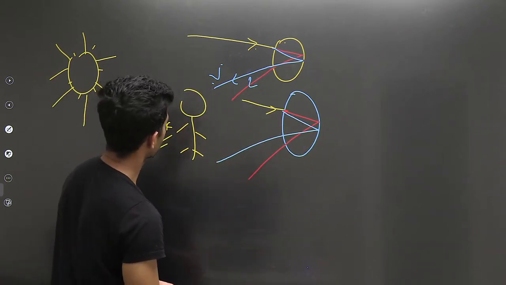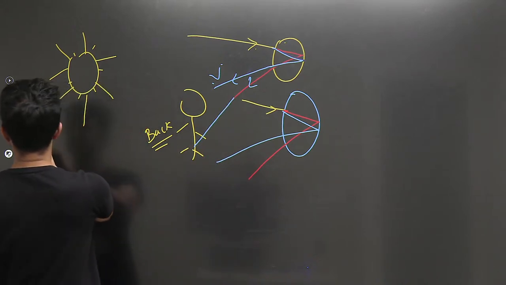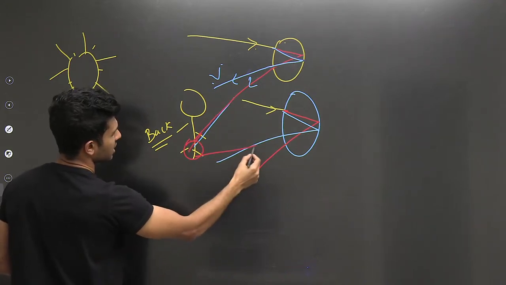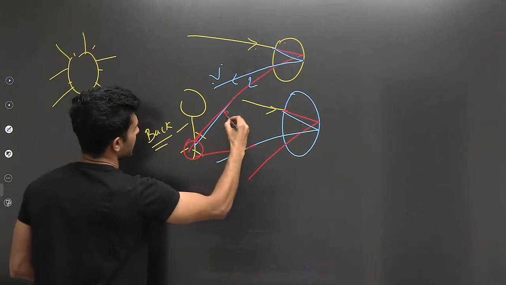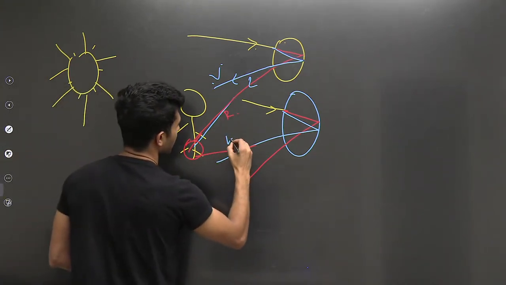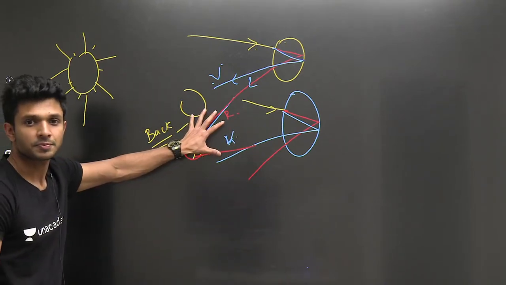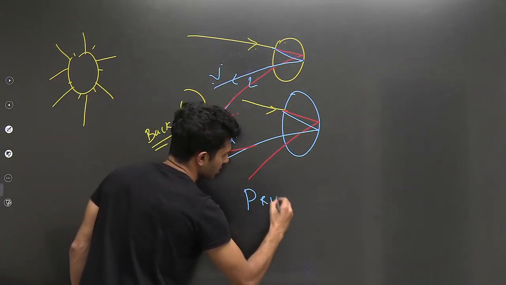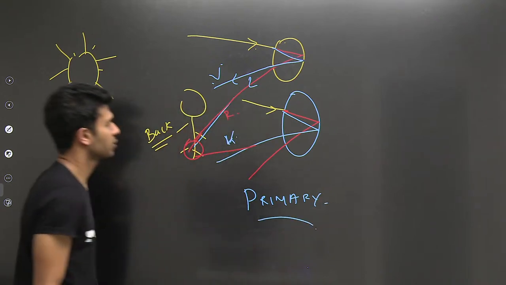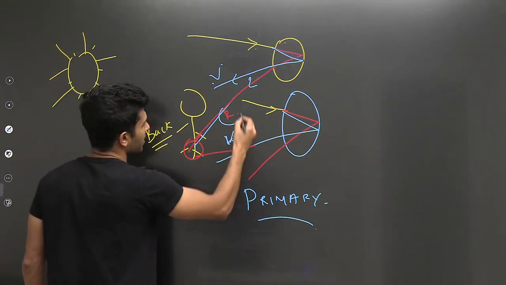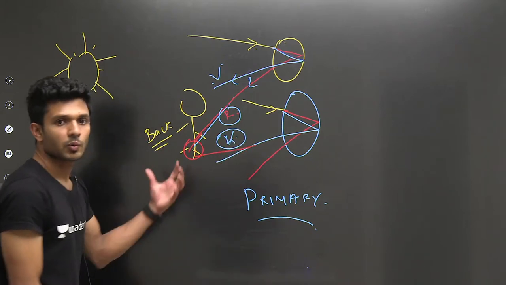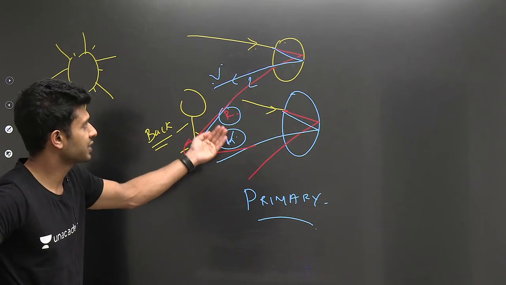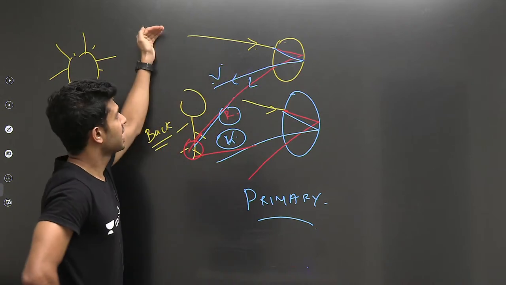Now, what you can see? You can see that these two light rays, sorry, these two light rays are converging at this point. Which one? The red color from here and the violet color from here, right? So this is one of the cases of rainbow formation, and this rainbow formed, we call it a primary rainbow. Wherever you have red light on top of the violet light while you look into the rainbow, this kind of rainbow is called a primary rainbow. And some other conditions also have to be satisfied. For a primary rainbow to be formed, the light ray should be incident on top.